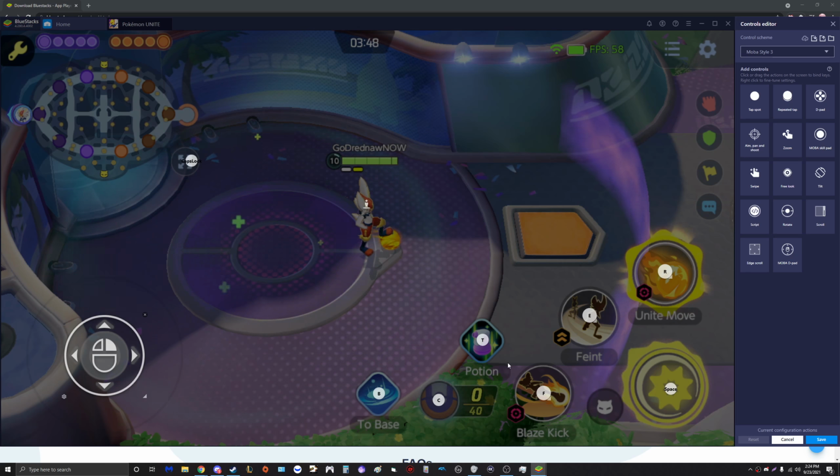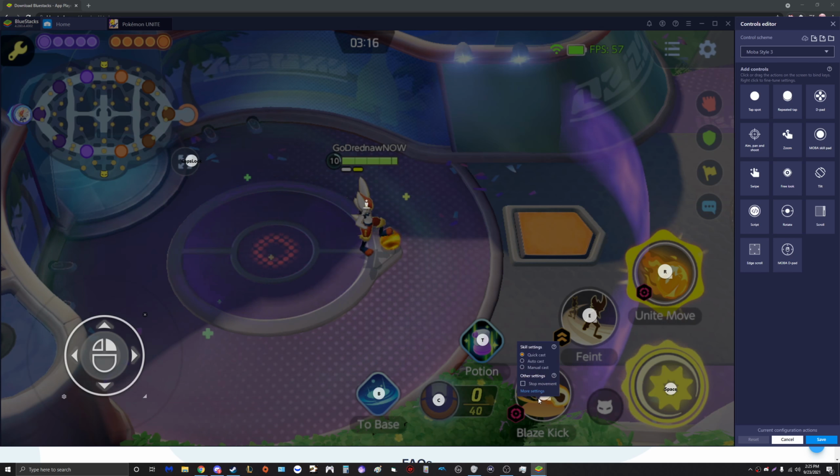So, now guys, once we do this, there's a few more settings that you want to change for these abilities specifically, and depending on the character that you will be playing in-game. So, this is kind of important to note. If you're using a character that has an ability that is either just an automatic cast ability, so for example, Cinderace's Feint, you just press the button, it does what it's meant to do, there's no targeting involved, or for Blaze Kick for this example, again, you press the button, there's no real targeting involved, it just goes right to the Pokemon of the lowest health.